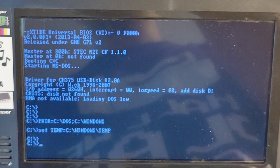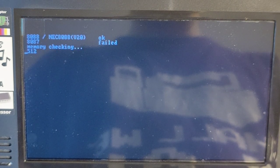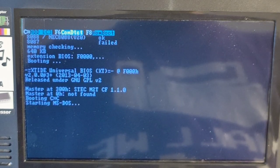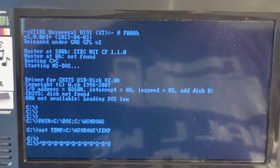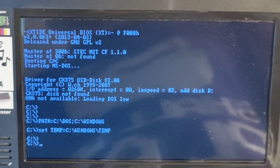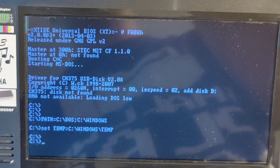Oh, let's spare you the boot. I shouldn't have spared you the boot. It showed something interesting, and we will do the whole thing again. Apparently F6, it was showing COM detect. COM detect, right? Very strange. I don't know what COM detect is. Is COM detect the mouse? Let's try that. Just a moment.